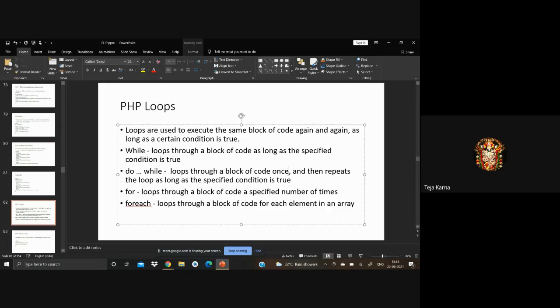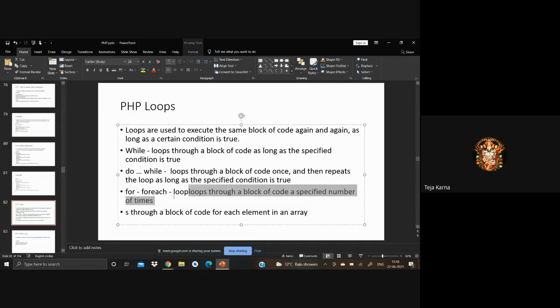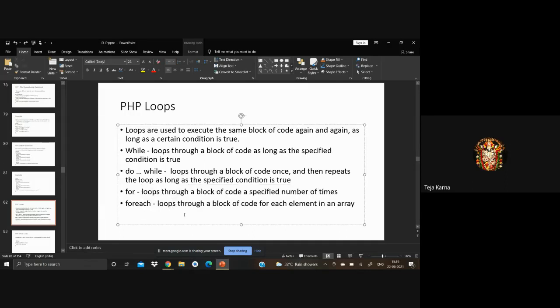For loops run code a specified number of times. When you know how many times you want to run a particular program, for loops are basically used. While and do while loops don't know how many times the code should run. All these loops serve multiple purposes, but if you don't know how many times the loop should run, you can use the while and do while loops. But if you know it is a fixed amount, like 10 to 15 times, then we use for and foreach loops.